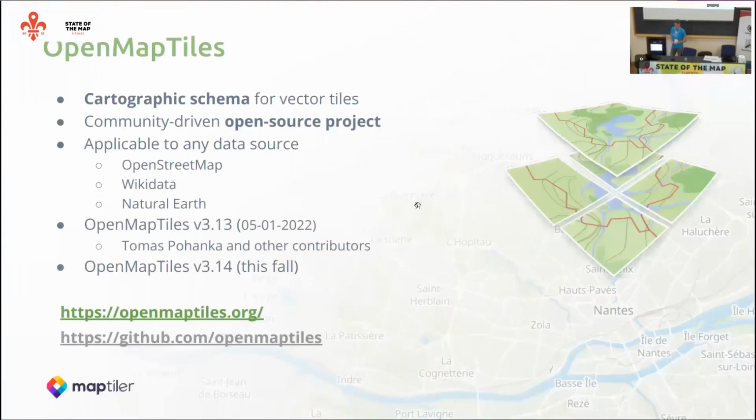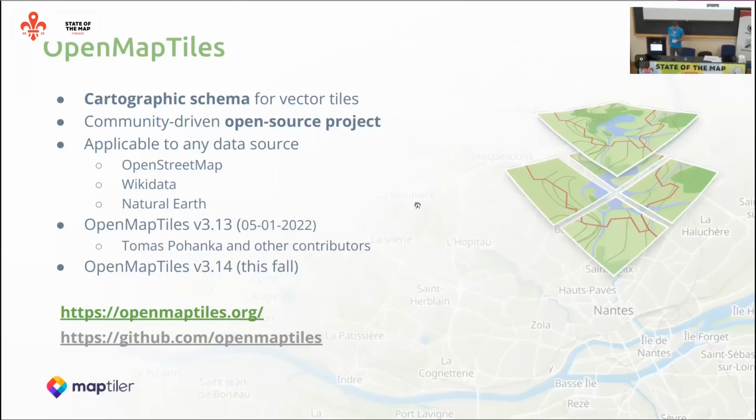And as I said, for making all of this happen, you can use this open source OpenMapTiles project, which is a project for generating the vector tiles. It contains the cartographic schema, also the rendering part. The entire project is made by the community. Yes, we started it and we maintain it, but the community is really active, and a lot of people and also companies are contributing to this. So if you are interested, just have a look at it, download it, test it, and feel free to join.